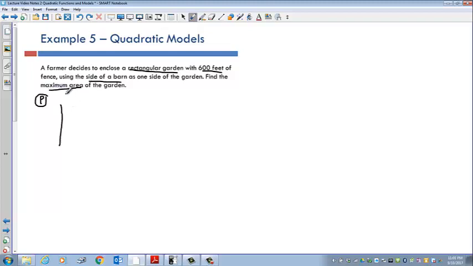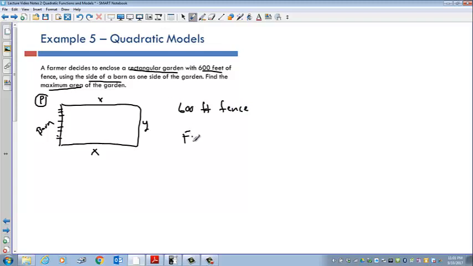So here you have a rectangular garden, so let's make our garden here. You have a barn for one of the sides, so let's say we have a barn on this side. Of course, we'll label the horizontal stuff X, vertical stuff Y. I probably wouldn't label this Y because you don't need a fence here. This is a barn. I have 600 feet of fence. That's not area stuff because it's not feet squared. This is the amount of material I have. And always write down what you need to find. I find that's one of the most important things to do because we often forget what we're trying to find. So we want to find the max area.